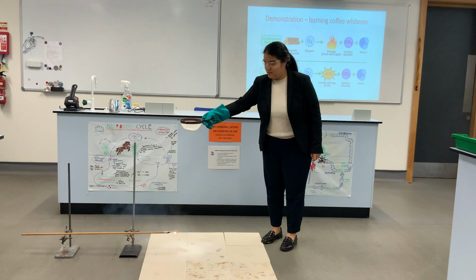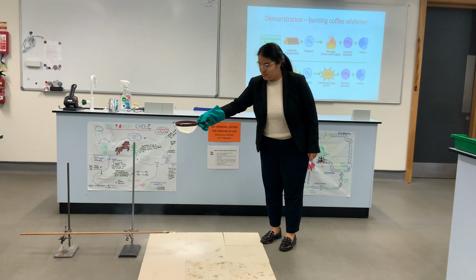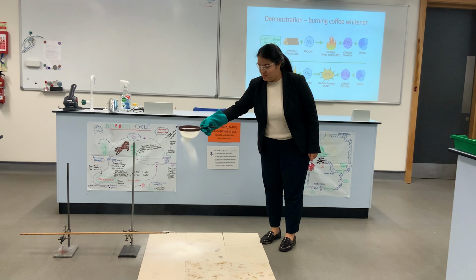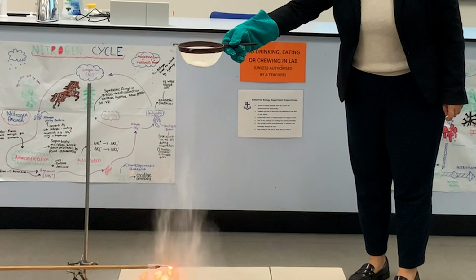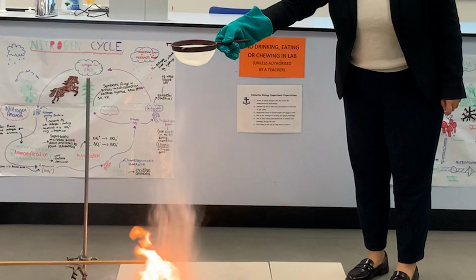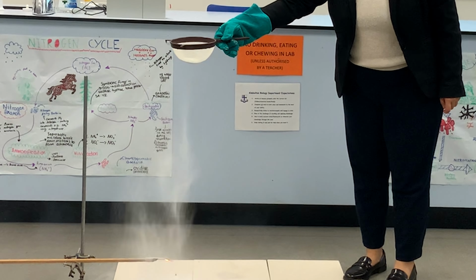Before the experiment, to ensure safety, students are asked to stand at least 5 meters away from the setup. The teachers would then light up the wooden stick and gently sprinkle the coffee whitener onto the flame using a sieve. The sieve is used here to further separate the lumps of coffee whitener into smaller powders, which increases its surface area for high rates of combustion reaction. As we can see, the coffee whitener then burns with a flame as combustion takes place.